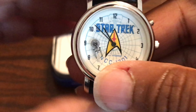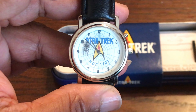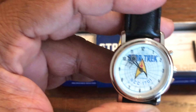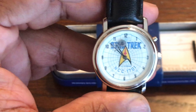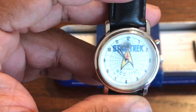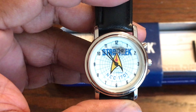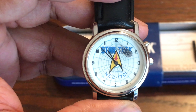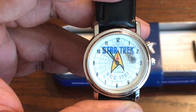This is a collectible watch, so I'll probably wear this today. I'm a sci-fi guy, so Star Trek is at the top for me, along with stuff like X-Files and Star Wars. This is the Star Trek collectible watch, NCC-1701, from the original series — the one captained by Captain Kirk.